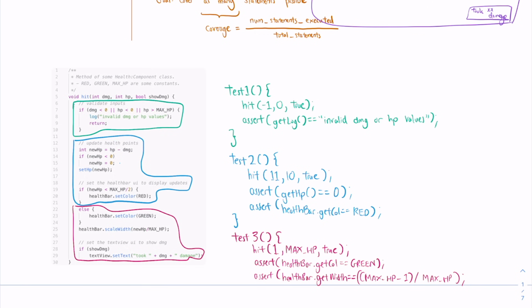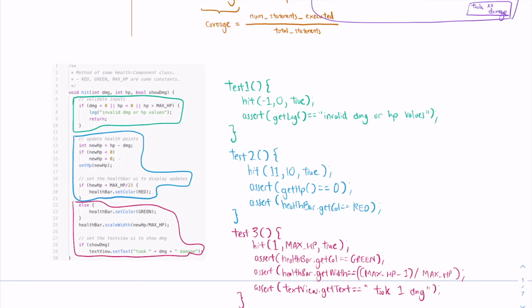And finally we would assert that the text view, which we place some text into since show damage is true, also has the text that we are expecting, which is basically took 1 damage. We can pretty much see that this covers all the statements over here. So that allows us to cover every single statement that we see in this function.